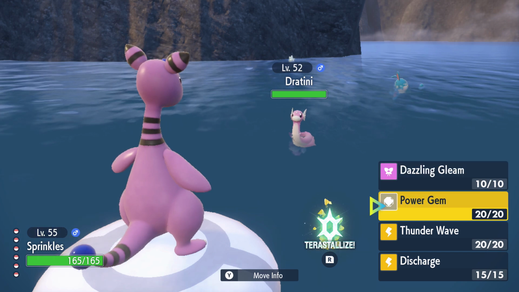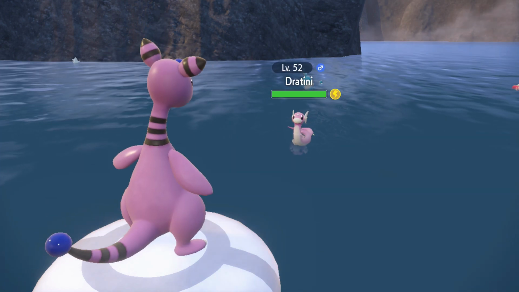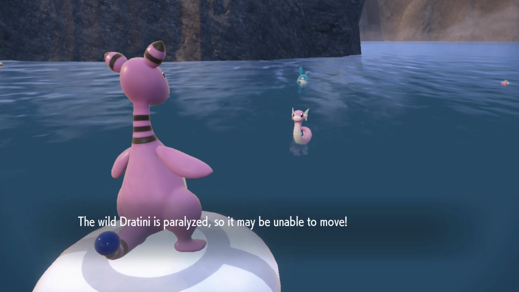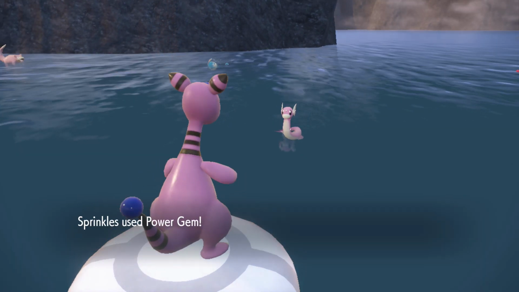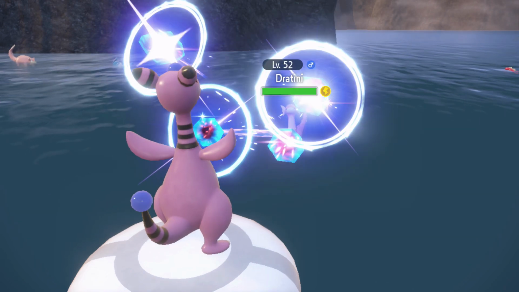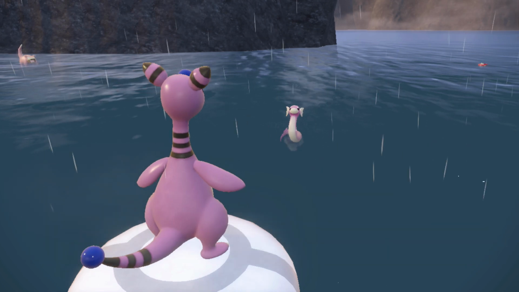It's so good. We have Thunderwave now, which is good, because Sprinkles is now on the team. It sucks that we have 2 dragons, I'm gonna be honest, but honestly, I'm so down. This is so cool. I fully was not expecting this whatsoever.